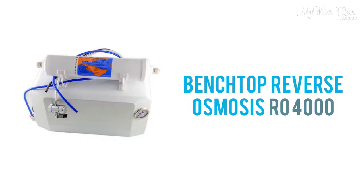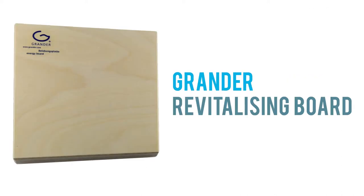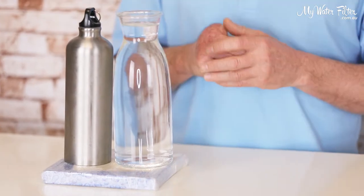So this is what I do at my home: I've got a good reverse osmosis water filter, and I'm using a Grander board here. I restructure my water on the Grander board before I drink it. I've normally got four bottles on there at any one time, and as I take a bottle off to drink, I'll rotate the bottles and put a new bottle on. That way they're getting a day or two on this Grander board, and it really restructures the water magnificently and increases the available oxygen content.